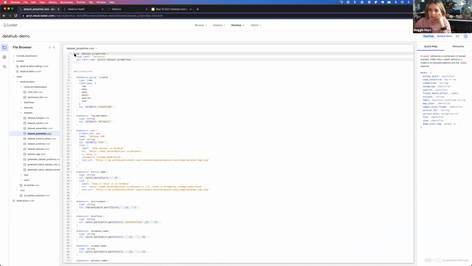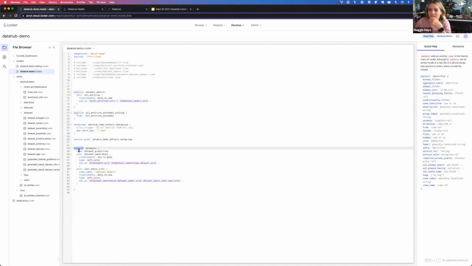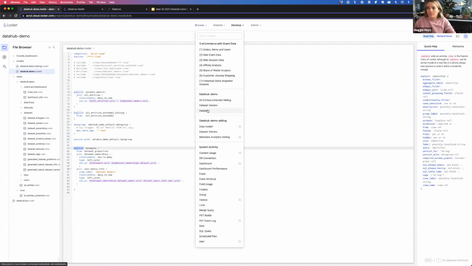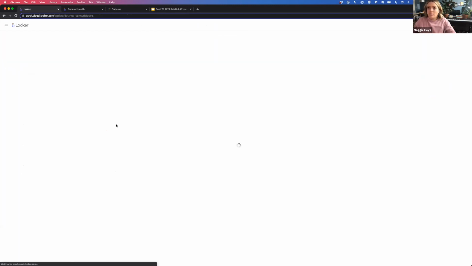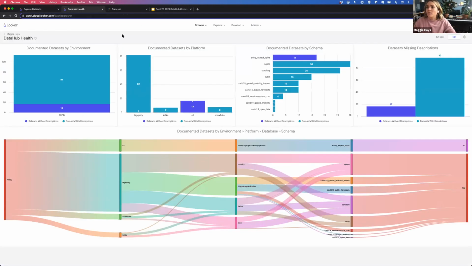This is where Shirshanka is talking about the concept of a view. A view is then pulled into an explorer, and this explorer lives within this model, right? These are just very basic Looker notions. Within the explorer, like in the browse experience, we now see a dataset exploring here, and it allows folks to add fields and build out visualizations, etc.